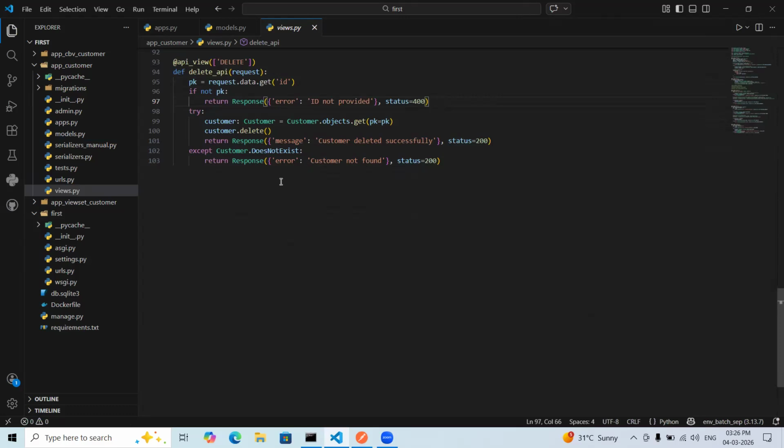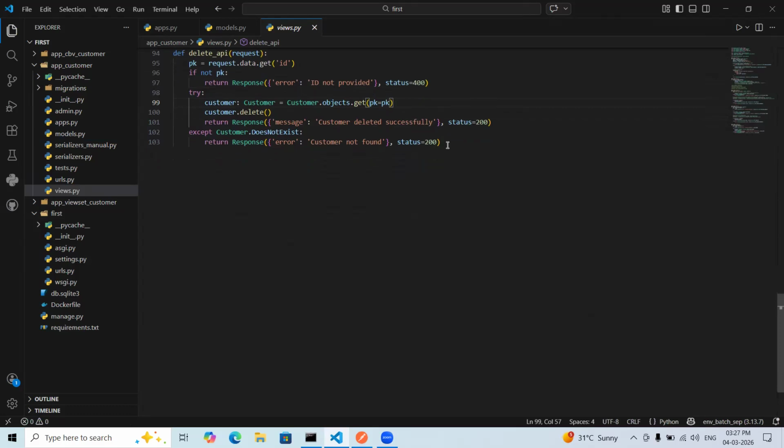Here the reference is customer, and customer equals Customer.objects.get with pk equal to pk. That means it will find the customer where the primary key equals the value of ID, and store the data for that particular customer.